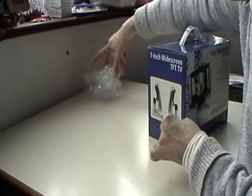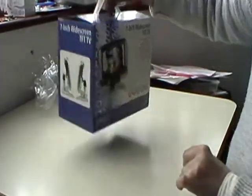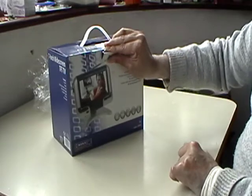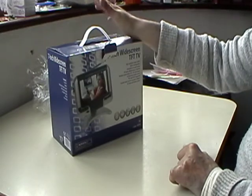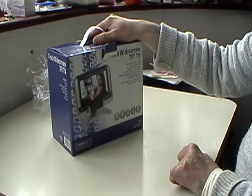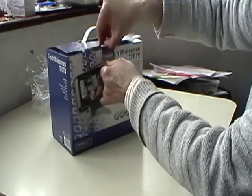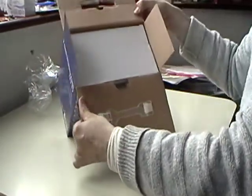Right, here's the packaging, leave that there. Right, there's the handle I was talking to you about. So, here we are, we will undo this. Now this is probably 20 years old, and it is just now being unboxed in 2021. Right, so here we are. That's what it looks like in there.